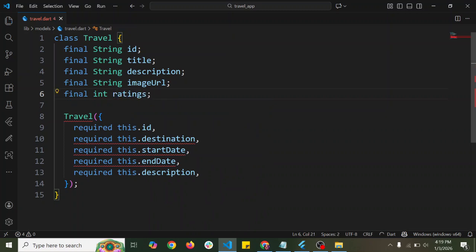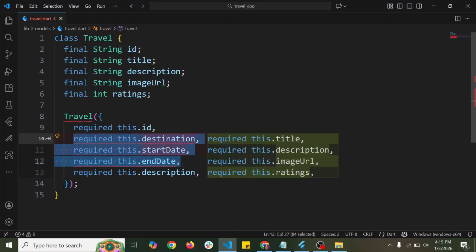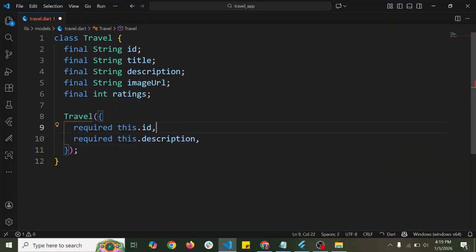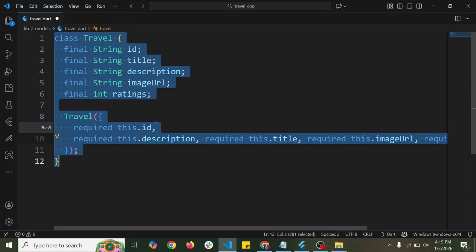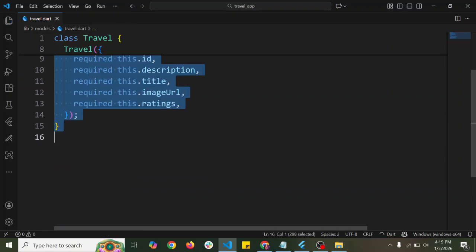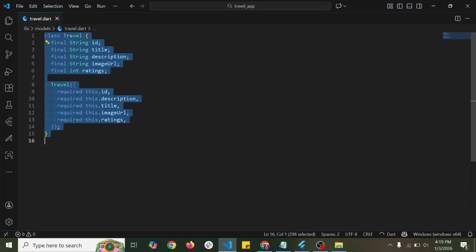Okay. Now it will say we have done some errors. So yes, it will say that. Let me just have this one, and I will click on this. Click on the bulbs. Add some parameters. Control A, K and F. We are now fast enough so you can understand what I'm trying to achieve.